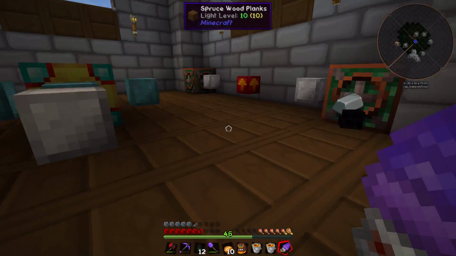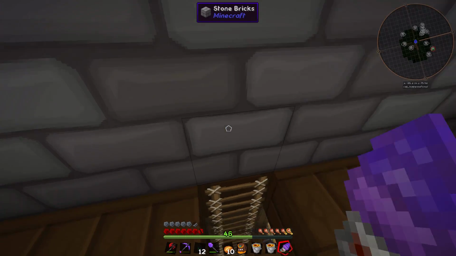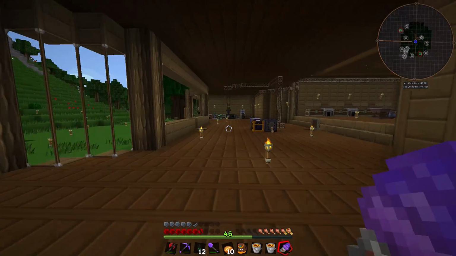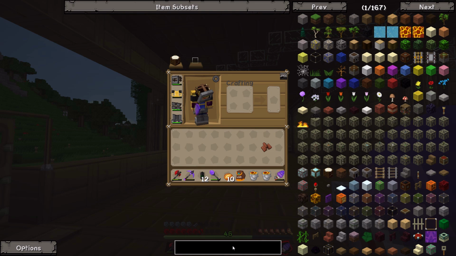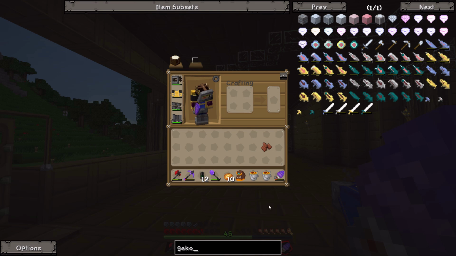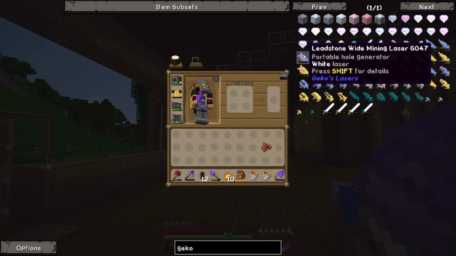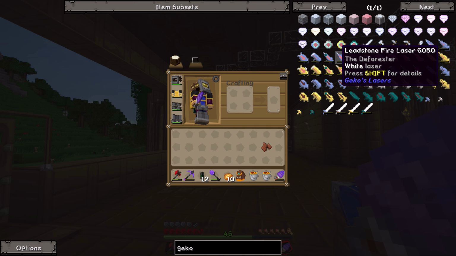And then I'm going to start on a new tool that we're going to make, and it is going to be fantastic. It's from a little mod that I've never actually played with before, but one that I am very, very quickly coming to like, and that mod is called Gecko's Lasers. If we type in Gecko, and I hope I'm pronouncing that right, they have a bunch of different tiered lasers for a bunch of different stuff. There's a leadstone laser rifle, which is basically a normal rifle. It shoots out lasers, you use it to attack mobs, but then there are a bunch of other ones as well. There's a wide mining laser, an explosive laser, an ender laser, and a fire laser.